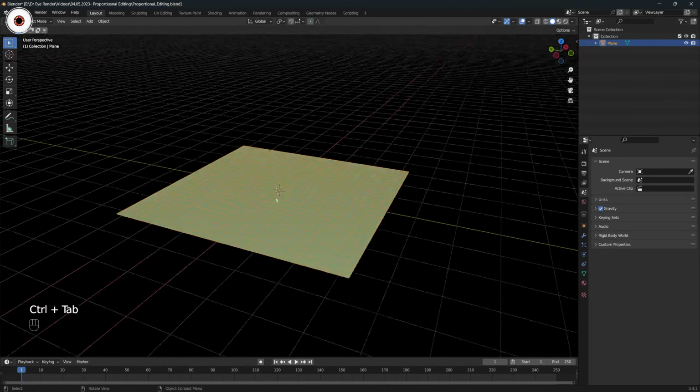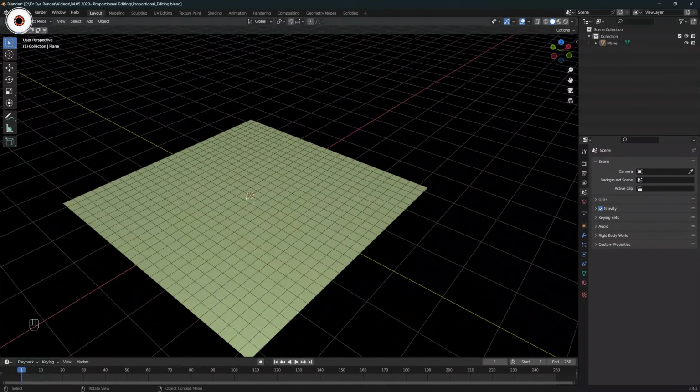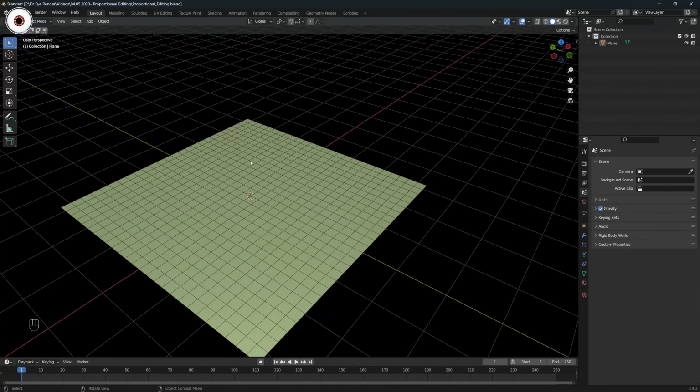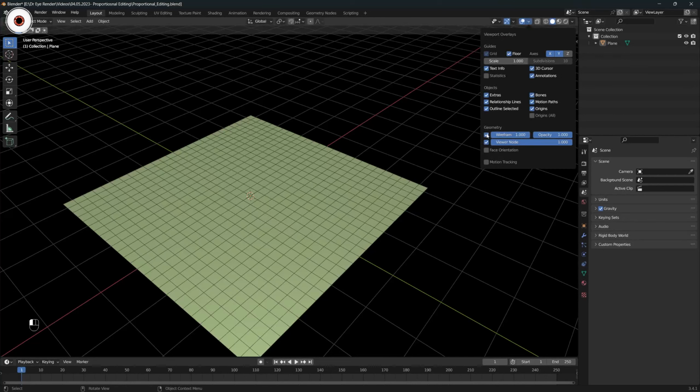Right now you can see that although I am in the object mode, we can still see all the edge flow. If you also want that, in the overlays there is an option under geometry for wireframe.